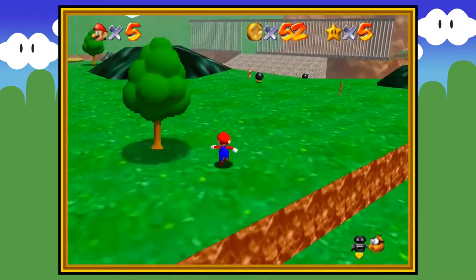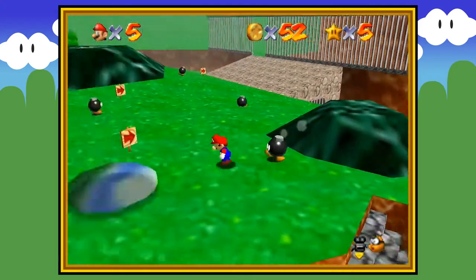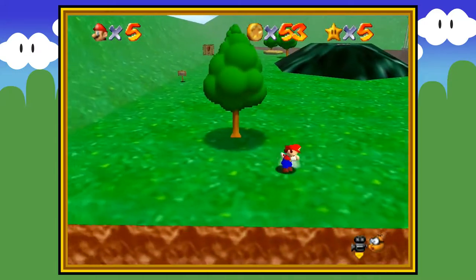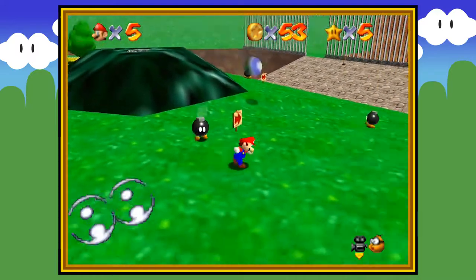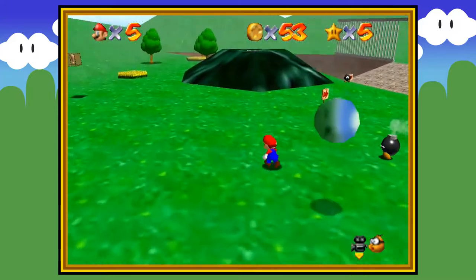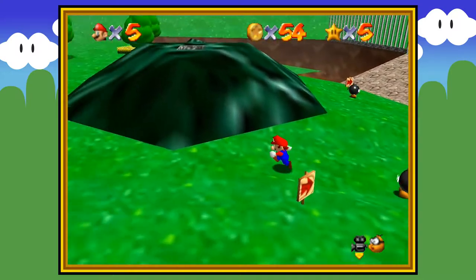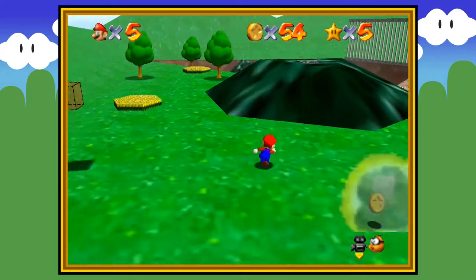Alright, we're at 52 coins now. Definitely making progress. Halfway there. I have a feeling we're gonna need to get those flying ones, though. We're still able to get coins from these enemies, so... Alrighty. As long as we're getting coins from enemies, keep doing that. But when we run out of coins from enemies, that's when we really gotta start looking for coins.